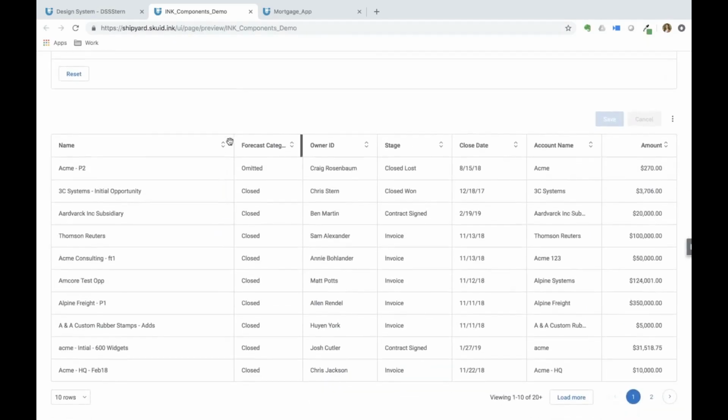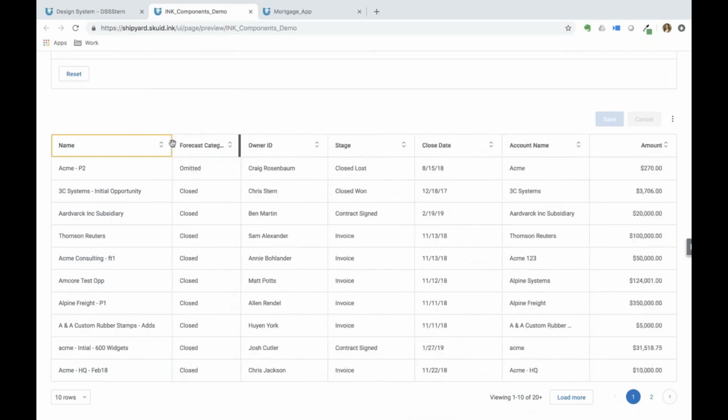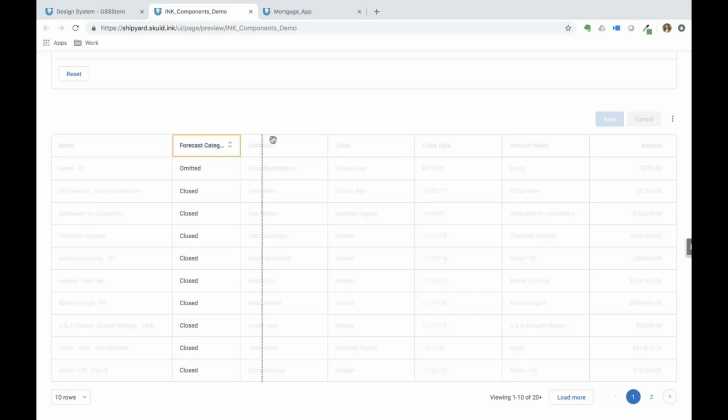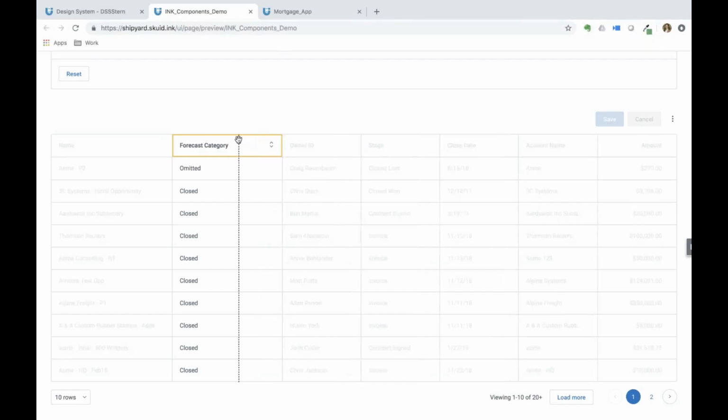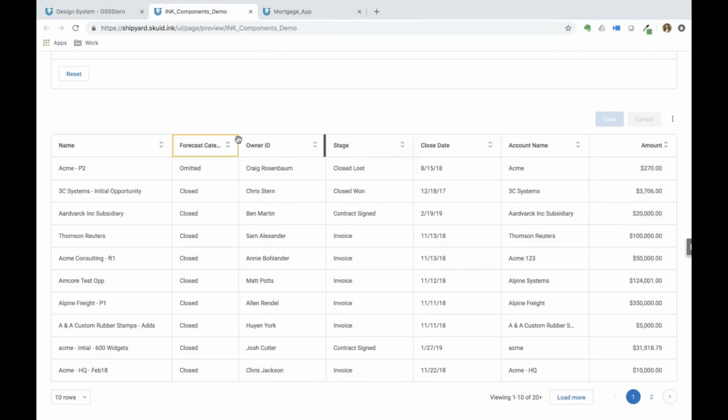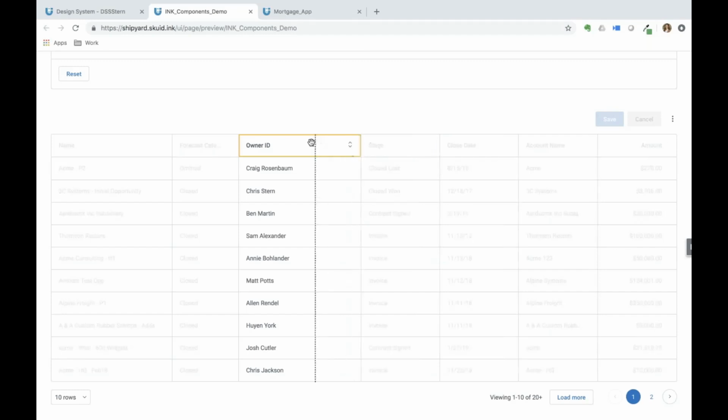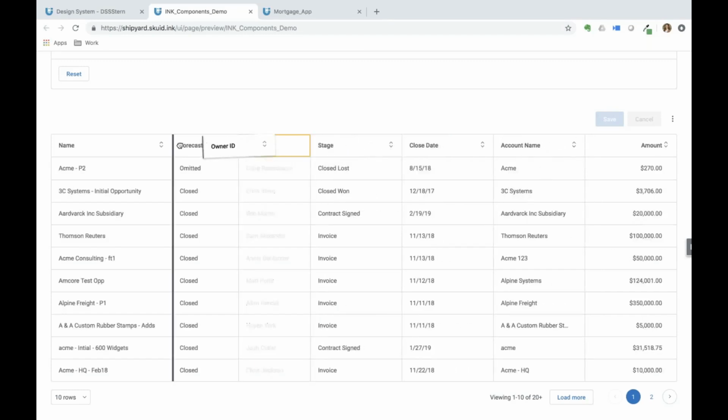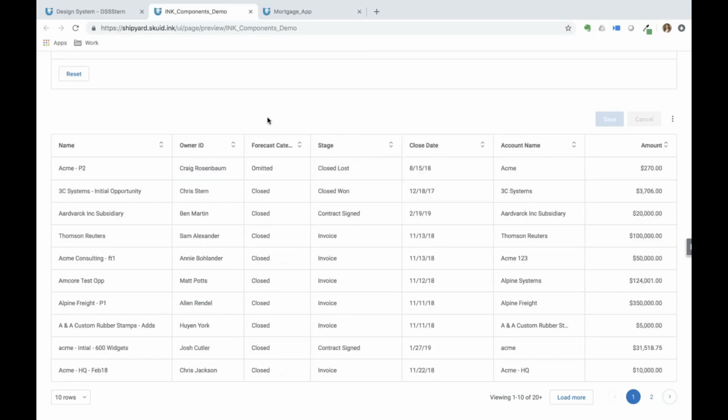Then down below the table is probably the most powerful component, both in its original state and in its ink state, right? I actually just gave away one of the ways that it's been updated. If you just saw, I'm now used to this new component. One of the ways that the table has been updated is it allows for additional personalization, and it also shows off its responsive behavior when you do that. So if you see that I've been resizing my columns, I can do that as the end user of the page. Can also reorder those columns.